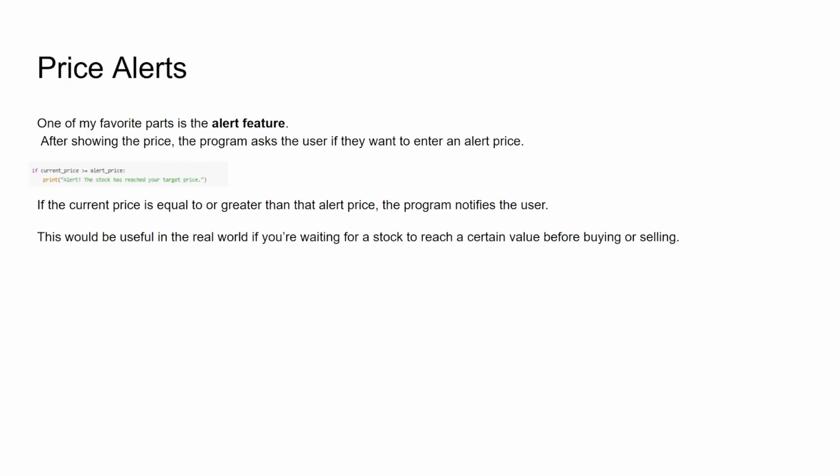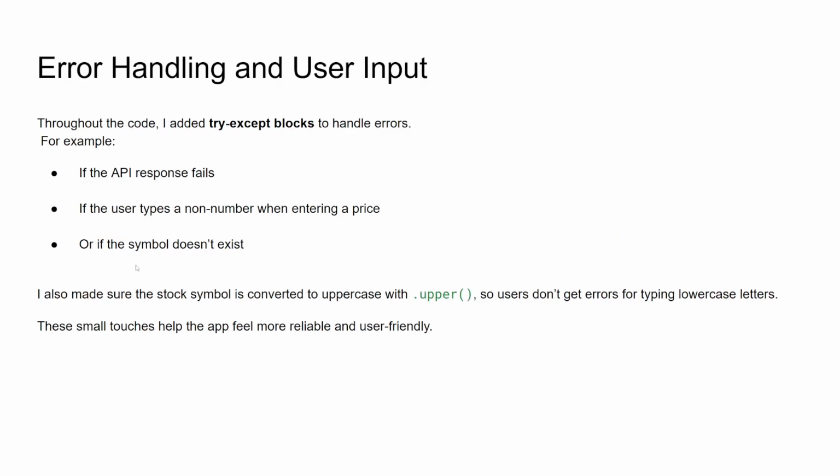If the stock has hit or gone past that number, the program displays a big alert message. This feature is useful for investors who are waiting for a stock to drop to a buy point or rise to a sell point, and it's very useful in the real world.